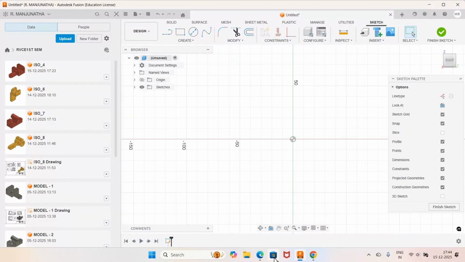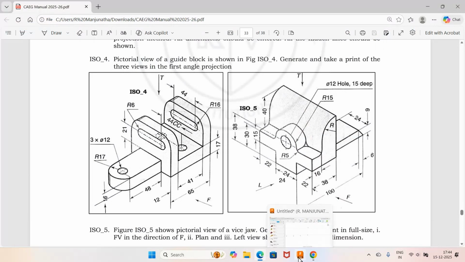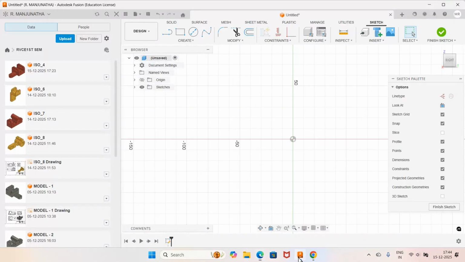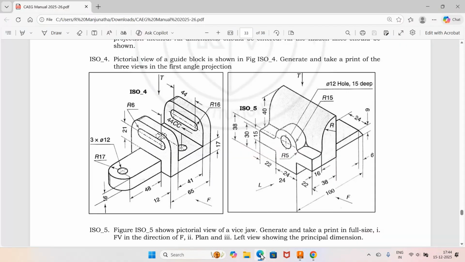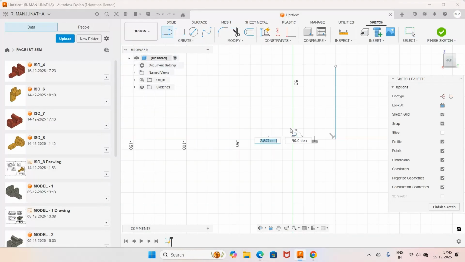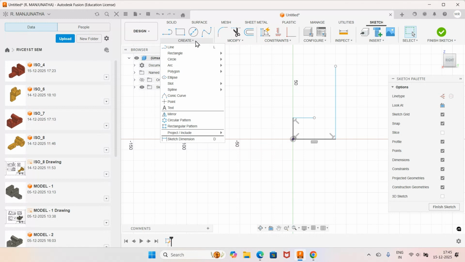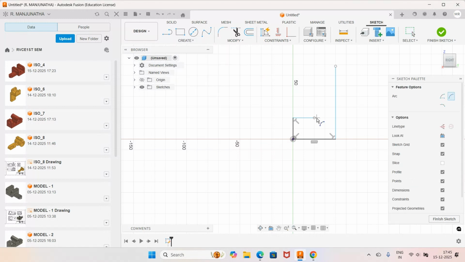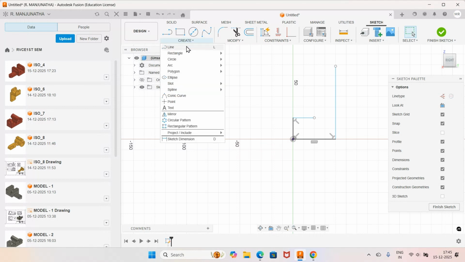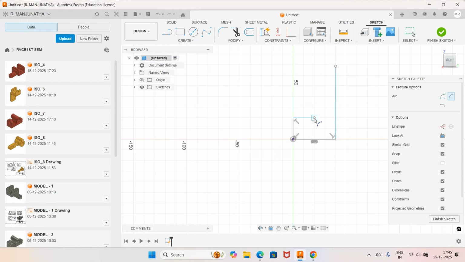Okay. Now, I will create this cross section first. So to do that, I will go for line, select some arbitrary point and then draw a line, and then you take the vertical height. Okay, escape. Then again, I will draw this vertical line and horizontal line, and then I will draw a radius. I will go for a line, select this point and draw this, and then go to create, go to arc, 3-point arc, select this point and this point and give the radius.